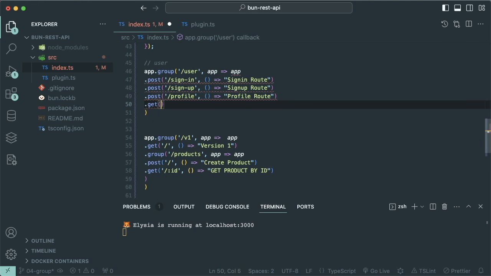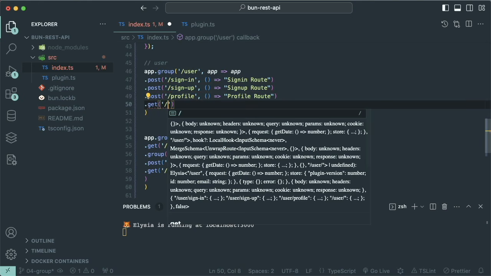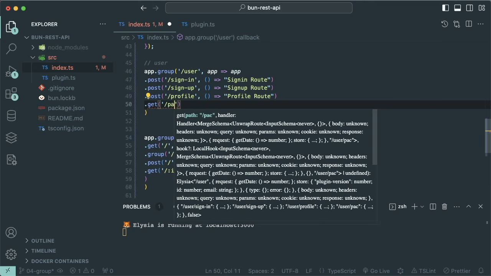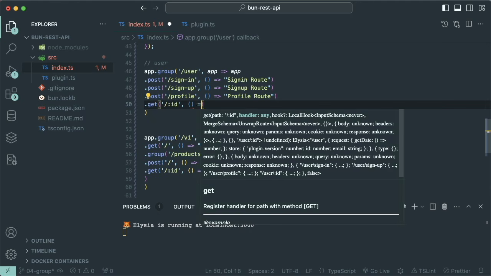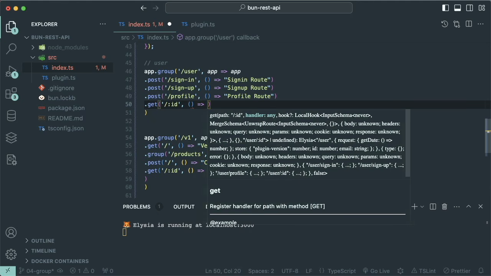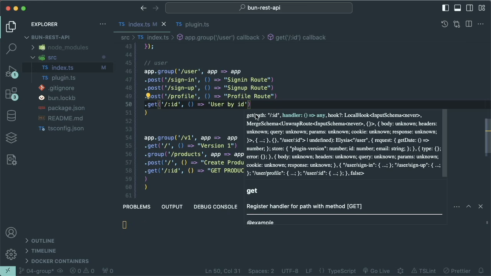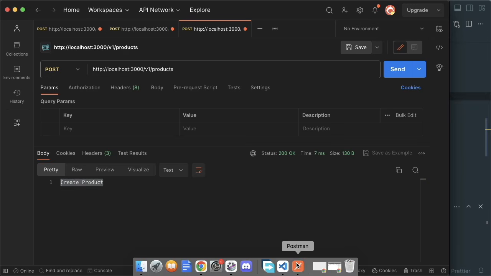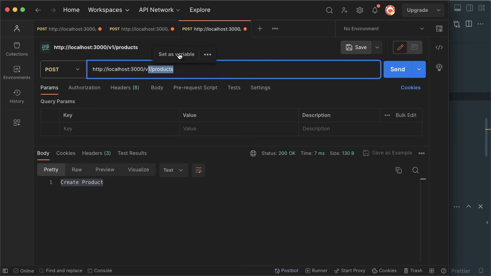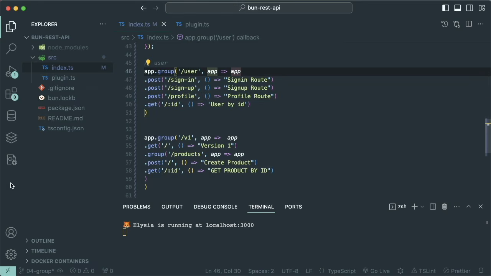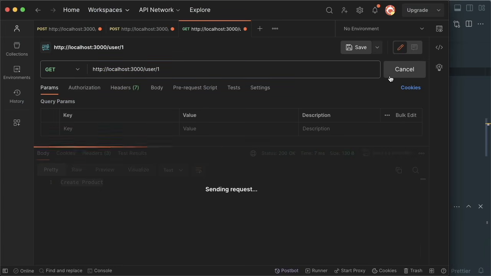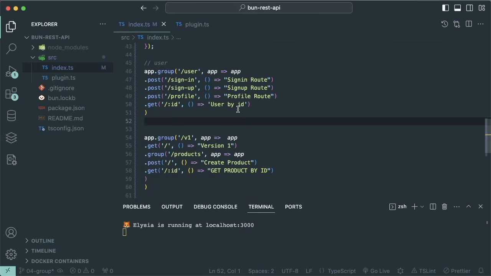Let's say I'm going to define a get route, user dot whatever you want to say, or get user by ID. It's gonna give me the user by ID. So now we need to test this function. Let's test it out. We need to send the get request. I can send the user and I'm gonna provide the ID. So I got the user by ID route.